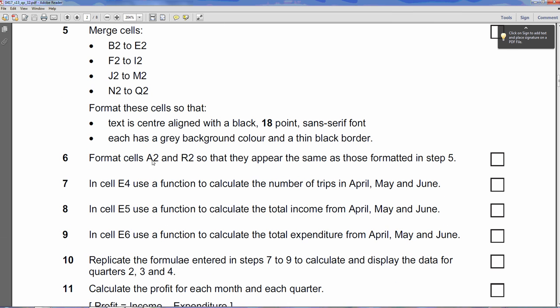Format cells A2 and R2 so they appear in the same format as those in step 5.